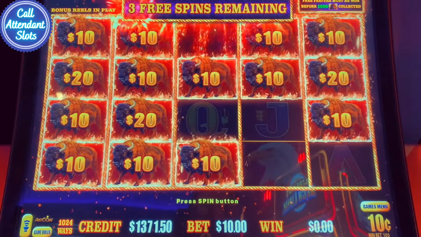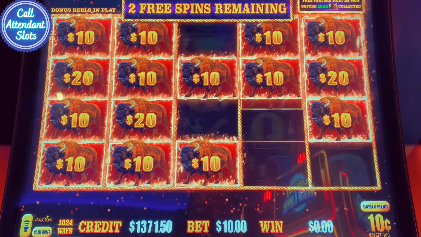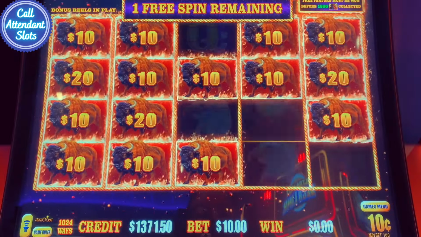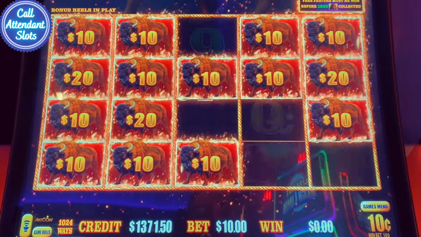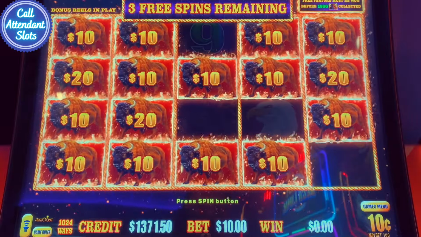Yes. Come on, big bulls. We want big bulls. Where are the big ones? Come on, big bulls, Buffalo. Oh. Last spin. Come on, big one. Save us. There we go. Okay, we got our three free. We got our 3 spins back.